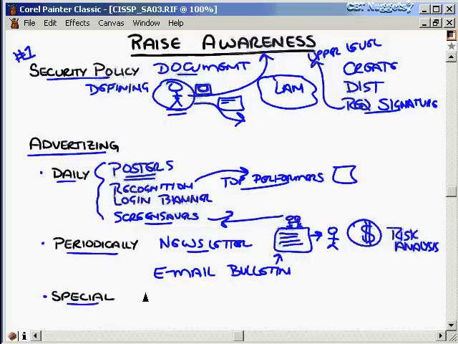All right, last category we have as far as advertising, down here, is the special. This is where we can have a campaign or a competition. Now in this competition we could say, if you find some security awareness things that you should not do or things that you should do, either way, examples of security awareness, you bring those to our attention. Whoever tallies up the most within a given time period gets one free day off of work, anything of that sort, and you can get a lot of involvement and a lot of people pumped up about what you're trying to have happen.